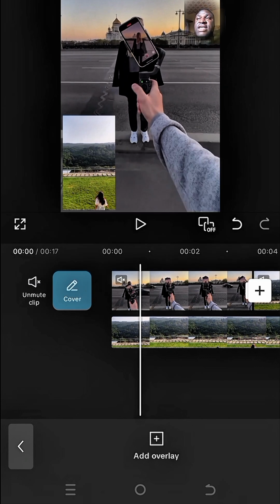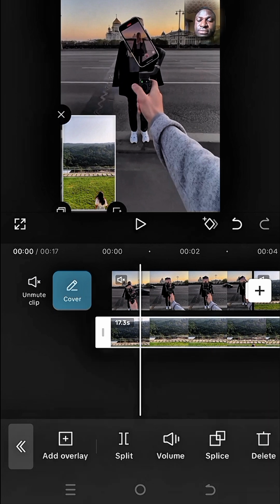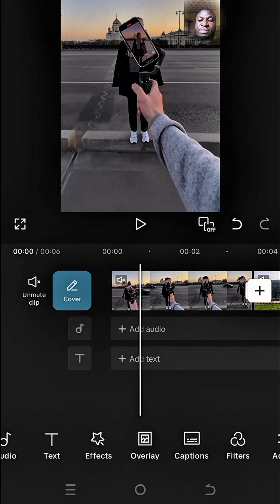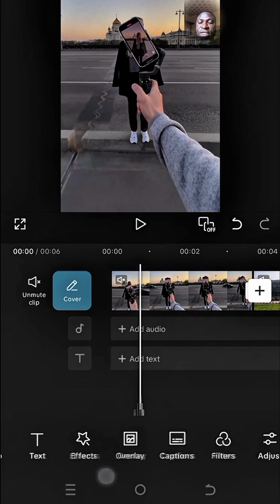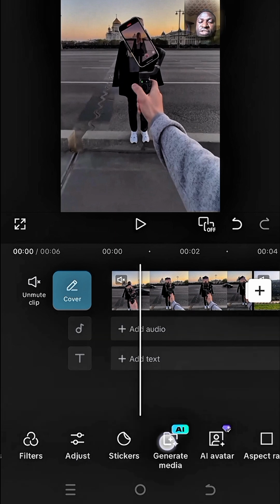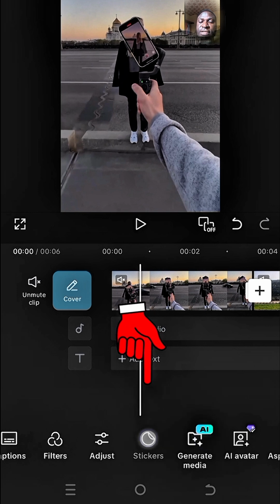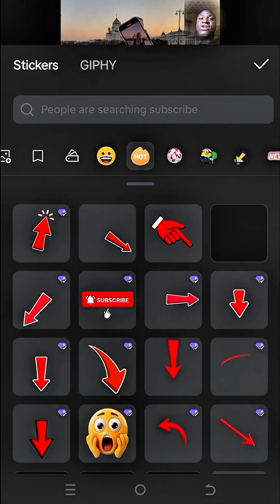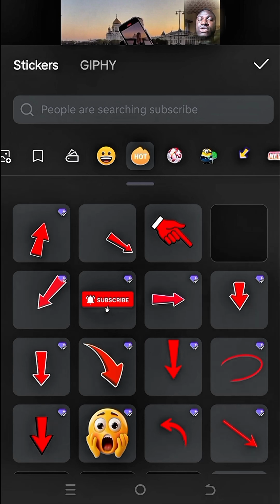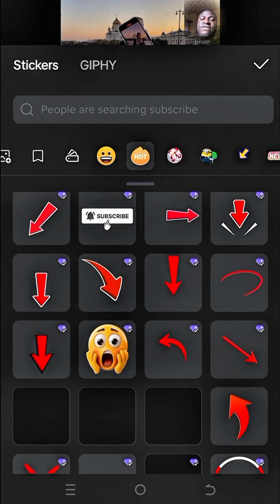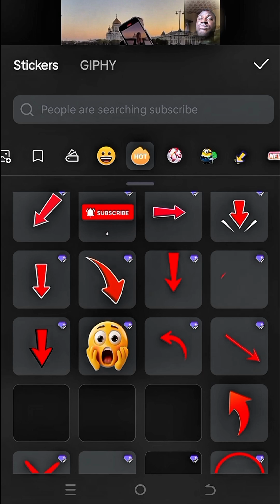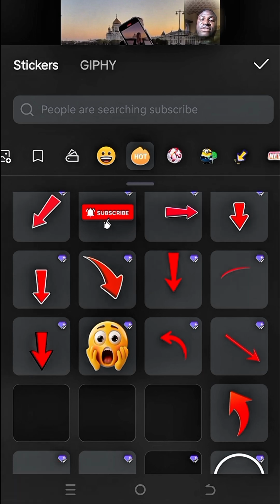Okay, so the next thing you can add as overlay is actually a sticker. So let me delete this. You can add a sticker. So to use a sticker, it's simple. You have to go back to the home page, then you have to scroll to the bottom bar until you see stickers. This is stickers. I have to click on it. Then there are so many things you can add as a sticker. So you can just go through this and see if what you are looking for is there. But if it is not there, you can search for it. If it is a football, you can go to the search bar here and search for football.